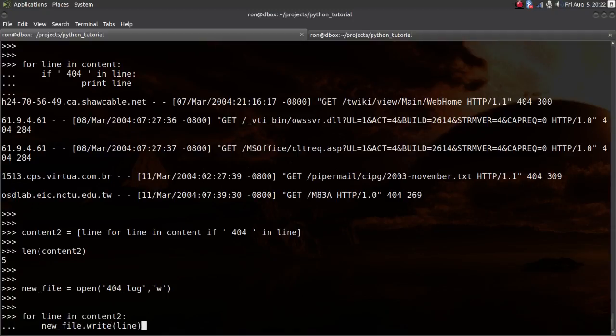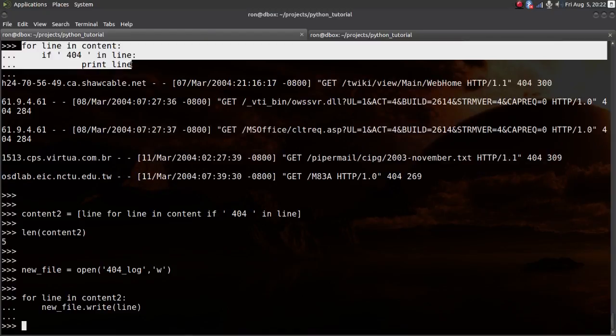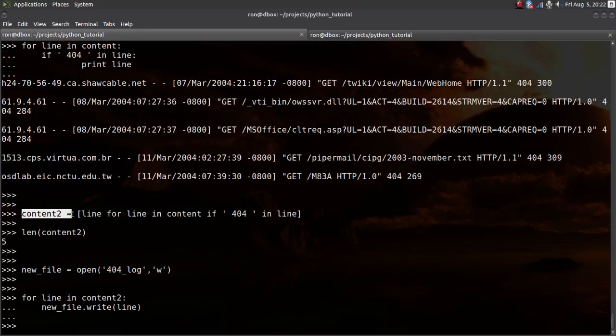We'll put the line in there. And again, I could have done this very well with that up there, but maybe there's further things I wanted to do with it. So again, I created a new list with just those entries, and I could have worked with the data a little bit more before outputting it.